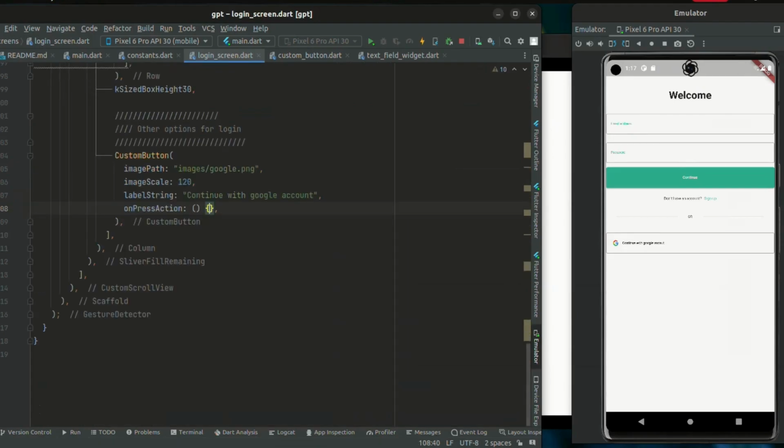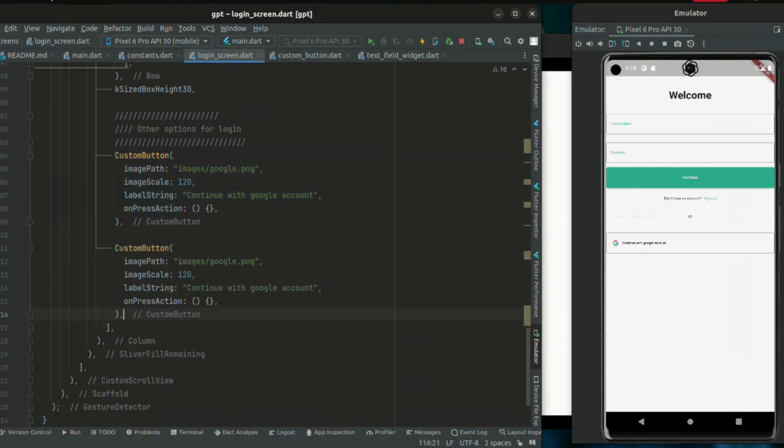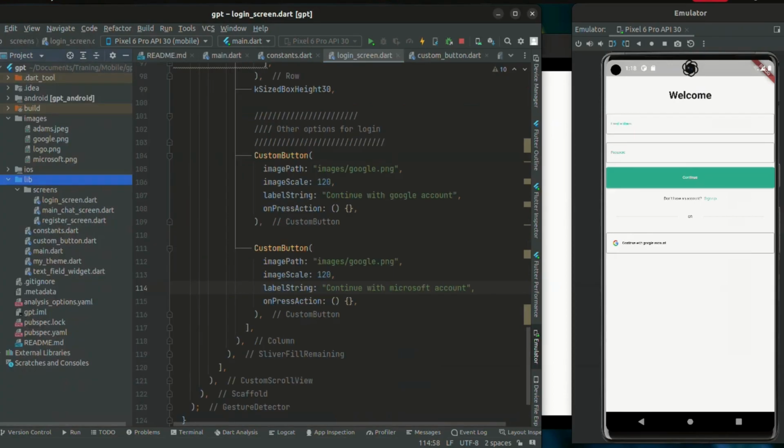Let's save it and see if we get anything. No, we didn't get anything different. So you can copy this, duplicate it with continue with Microsoft account instead. Now with the Microsoft account, the reason why I gave the scale is because of the Microsoft image.